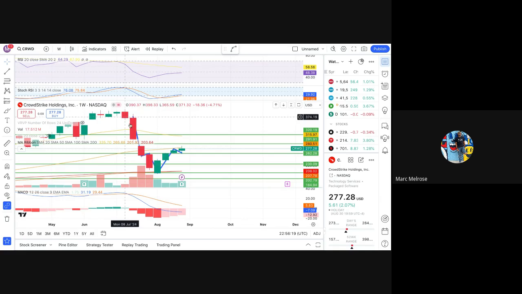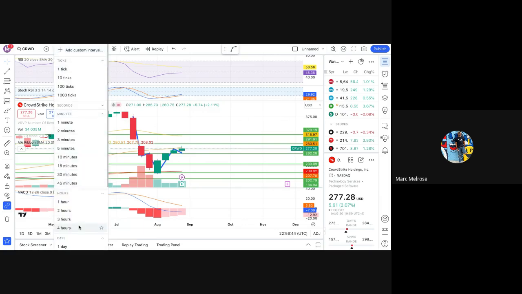It looks like what we have drawn here is trying to make an inverted head and shoulders, and we know that this is bullish. So it's looking to try to, again, break above that 290. If it can break above that 290, we should be able to see this hit 320. And that's on the weekly. Now, will that happen this week? Let's take a look and see. We may have some cool down that happens.